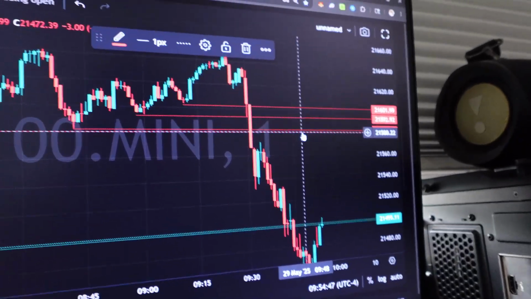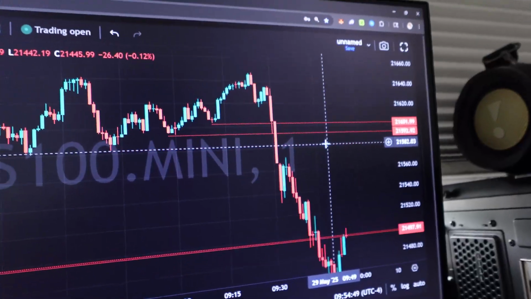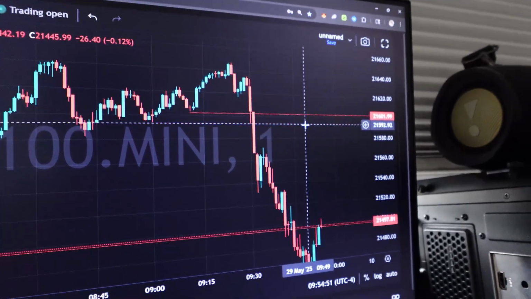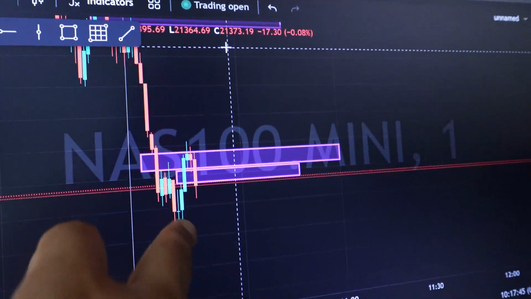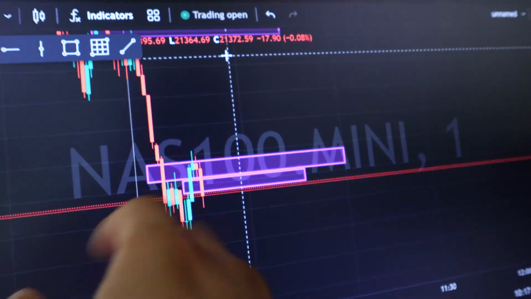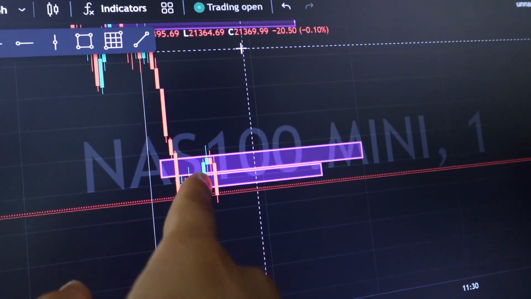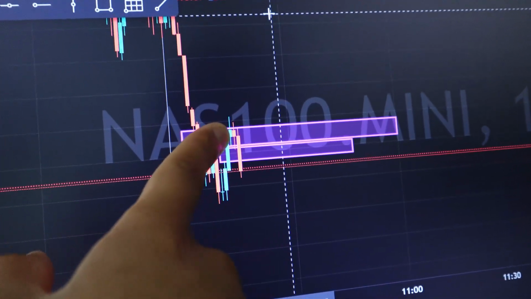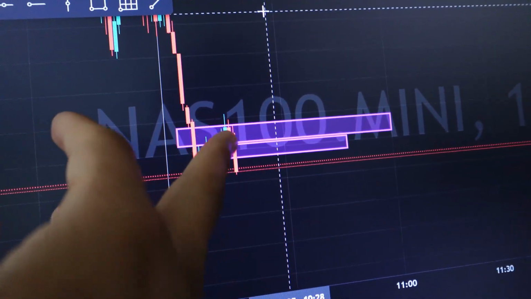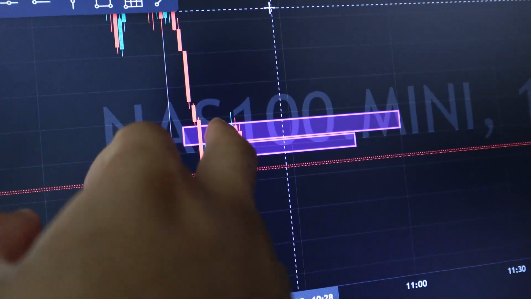Let me remove this here, but we should be going and heading up now. And this is why you don't enter prematurely. So this could still obviously respect this fair value gap, but we had to tap into the fair value gap. Most people would have entered at that tap into that fair value gap. You gotta push out of it. Most people would have entered on that.